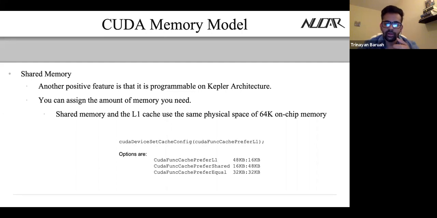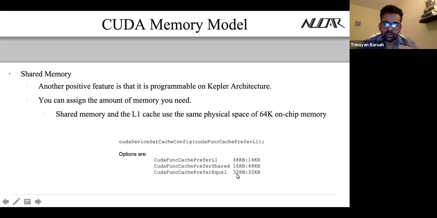And you can actually do it in the program call like this. For example, here we are setting these parameters. These are the different options that are supported, so you can't have arbitrary options. This is the function call cudaDeviceSetCacheConfig, and these are the different options. If you choose prefer L1, then 48 kilobytes will be allocated for L1 and 16 for shared. Prefer shared is the opposite, so 16 kilobytes for L1 and 48 kilobytes for shared memory. And prefer equal means both are equally divided.